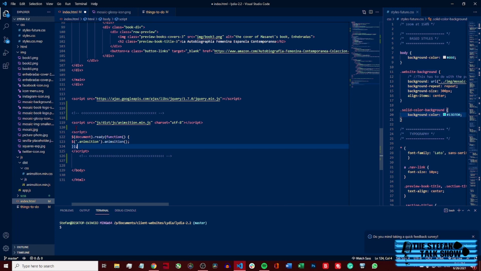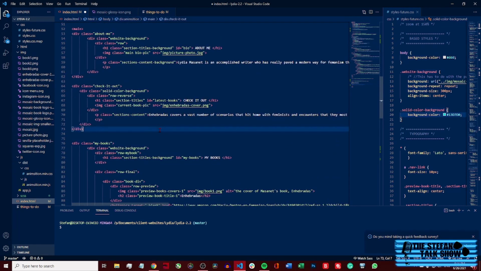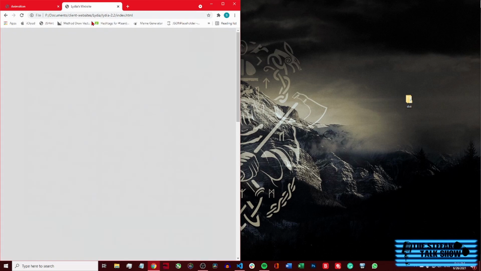I put two scripts here and basically put that there. Now you can do this using JavaScript, like making a different JavaScript file, or you can simply put it here if it's very short. That's what I did. It works perfectly fine. You do you. And there you go. That's all I needed to do. And I'm going to give you an example of exactly how it turned out. So one second here.